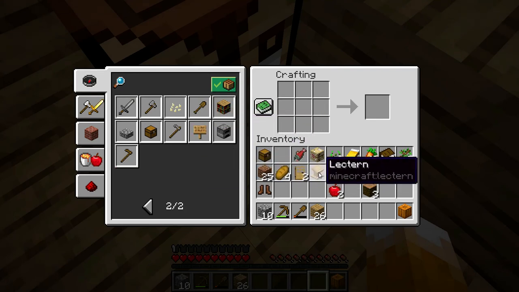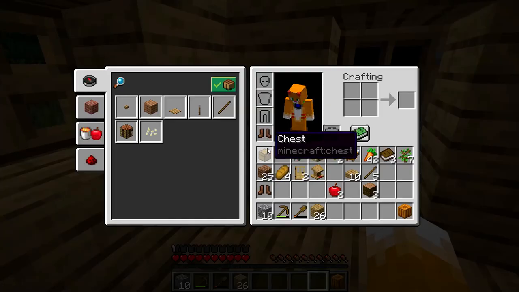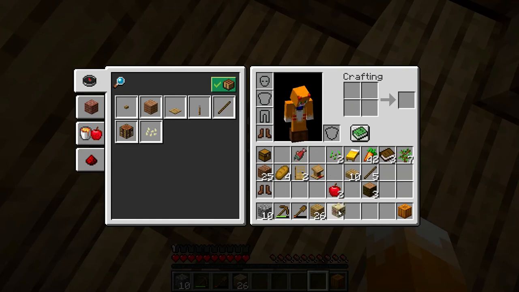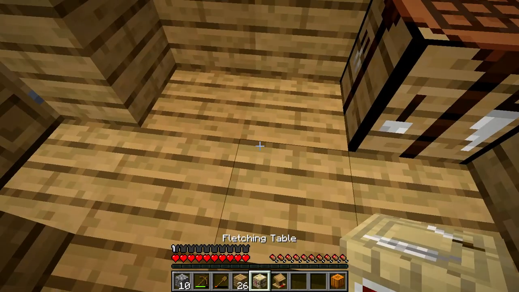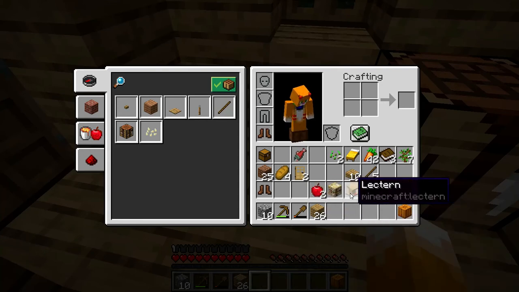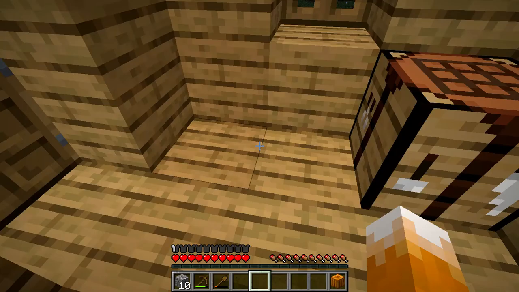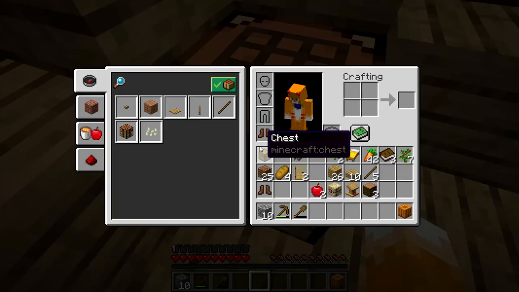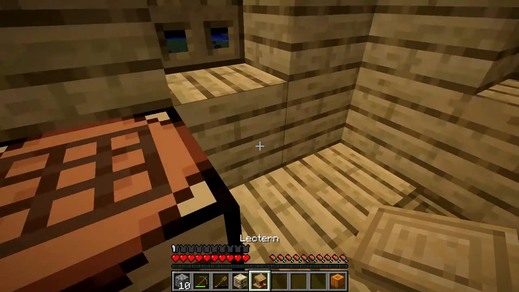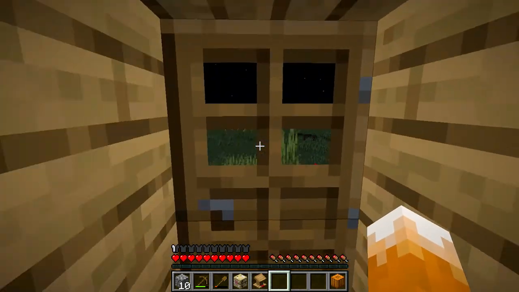I wonder how you would make a stonecutter or a lectern now. How would I make that? Or are these things only going to be findable in villages? See how this is made out of birch? I wonder if you make it out of regular oak, if it looks like oak. And if they do, I wonder if they're going to make the crafting tables like that, too. I guess it all just depends.